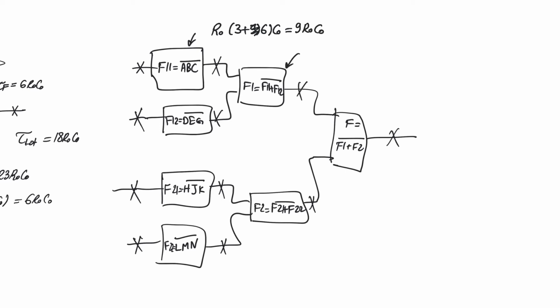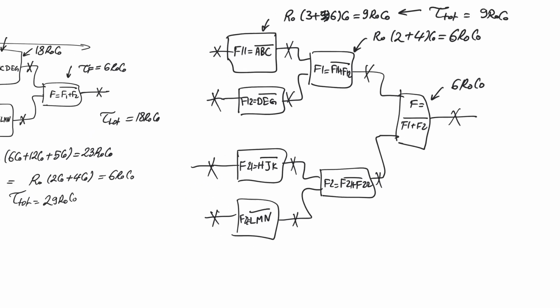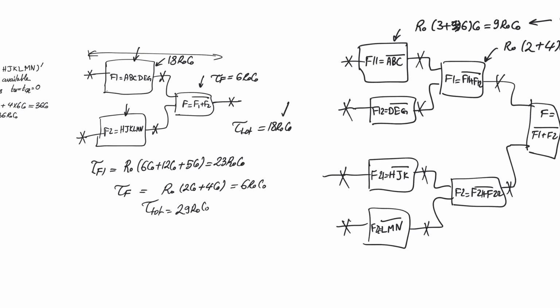For these 2 input NORs, on the other hand, we have R0 and we have 2C0 from the pull-down network and 4C0 from the PMOSs in the pull-up network. It's just 1 PMOS actually in this case. And so you'll have 6R0C0. And for the final gate, it's also 6R0C0 because it is a 2 input NOR. And so now the new critical path is obviously in the first stage of gates, and this will be our total time constant, which is 9R0C0, which is an improvement over the 18R0C0 we had here.